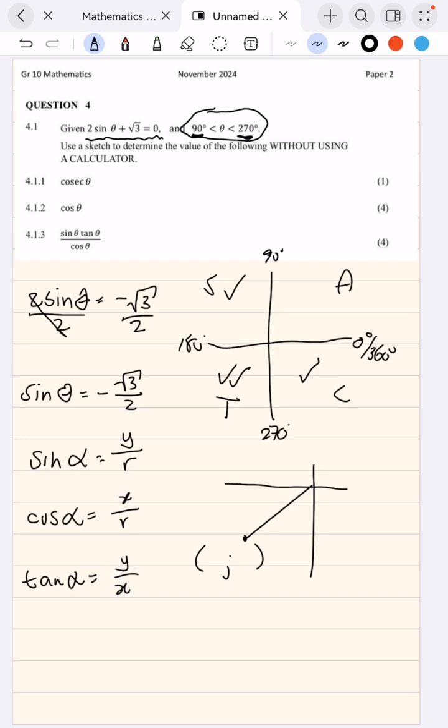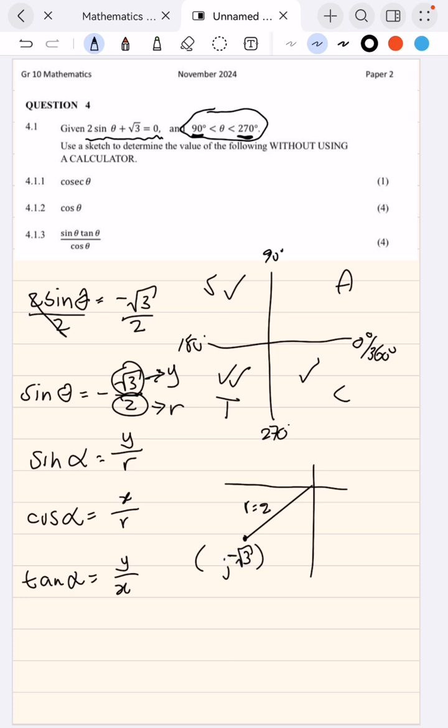So if we have sine, which we do in this question, we then know that this is y, and this is r. Okay, so in this quadrant, I'm going to have my square root 3 there, which is y, and r, which is 2 units. Okay, let's say r equals 2. The only problem is we're in the third quadrant, so that's at the bottom. And if I'm in the third quadrant, I need a negative y. So the negative that we had there, this will have to be a minus square root 3. We need the x value.